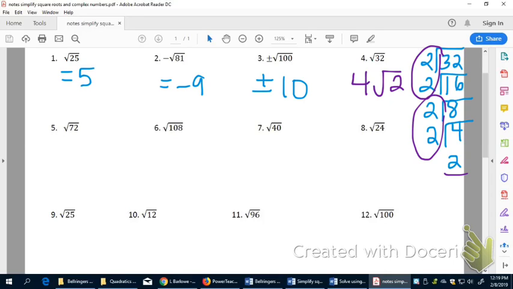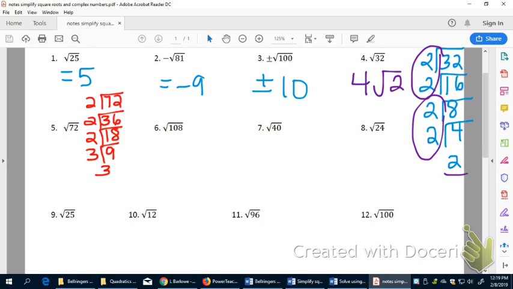Okay, let's look at the next one, 72. All right. Tell me something to divide 72 by. A prime number. How about 2 again? Okay, 72 divided by 2 is 36. What's something I'm going to divide 36 by? 2. I get 18. What can I divide 18 by? 2. Then I get 9. Yay, it's not going to be 2s this time. What do I divide 9 by? 3. And I get a 3.